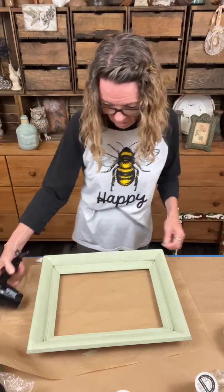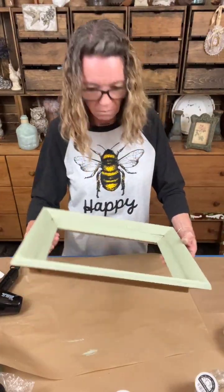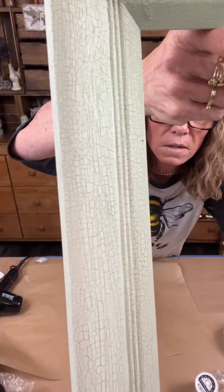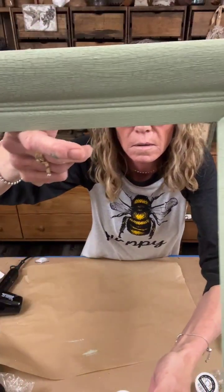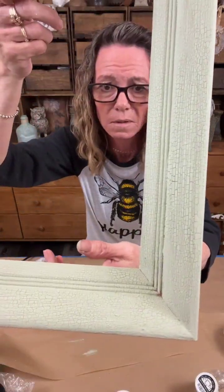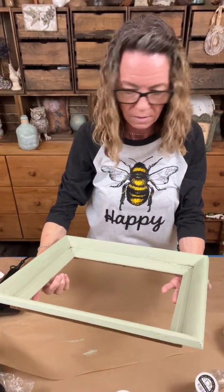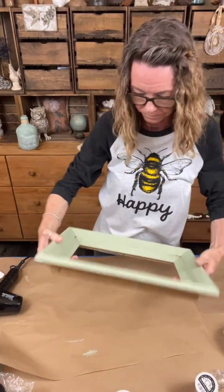All right, let me just hit these sides. Y'all, this is crazy Crackle. I've never seen it. I've never used it on this big of a surface before. Holy crap, look at this. It's crazing. Is it going to be permanent? Well, who knows. It's everywhere, man. There's not a spot without Crackle. Wow.